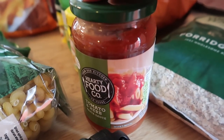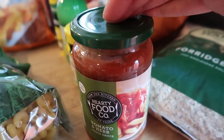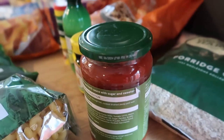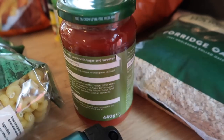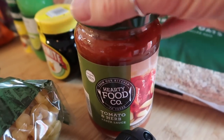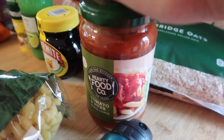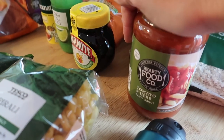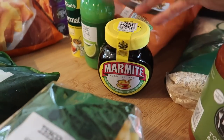So I will add to this garlic, tomato puree, maybe a little bit of balsamic vinegar, but this is just the basis of it. So I haven't got to chop all the onions and blitz down the tomatoes and spend hours simmering it. It's just a really convenient food. So yeah, sometimes I'll hold my hands up. Sometimes I just cannot be bothered or I don't have the time. So these things happen and it's handy to have in.